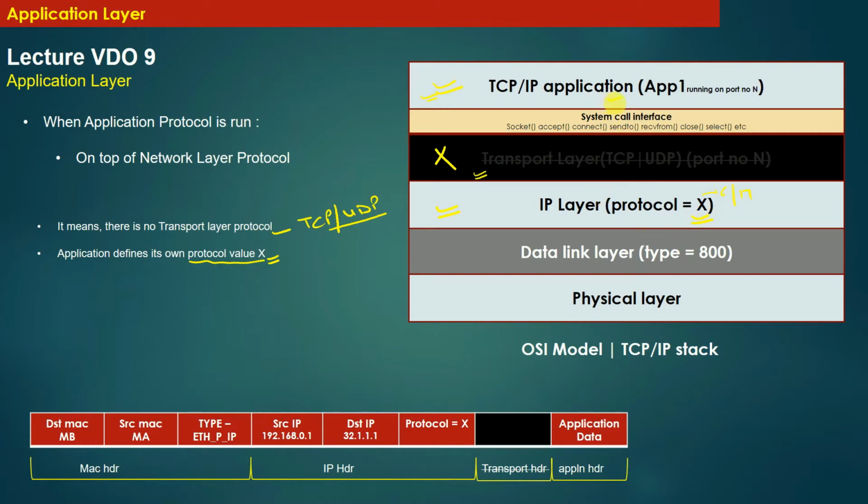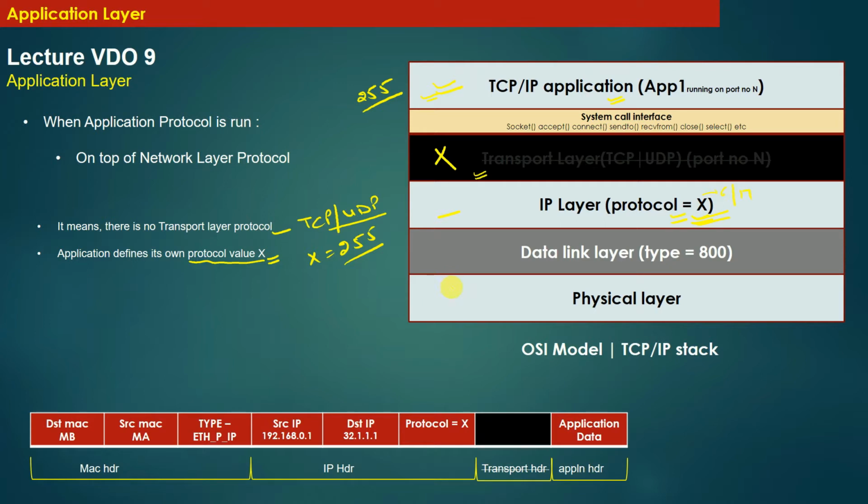by the application itself. So remember that every layer in the TCP IP stack has to encode some information to tell what is the next layer running above it. So going by that principle, the IP layer has to provide the information to identify the application running in the application layer. So that identification is now done by the protocol field value, right? So let's say that if I define the protocol field value, say X is equal to 255, it means that your application layer protocol is assigned the protocol number 255.